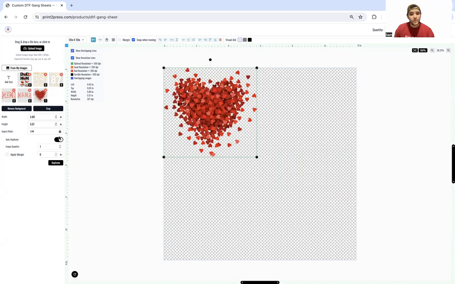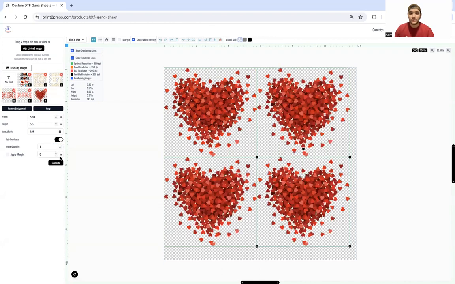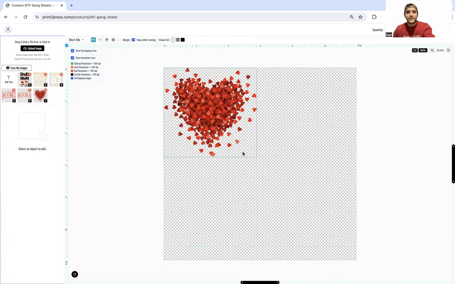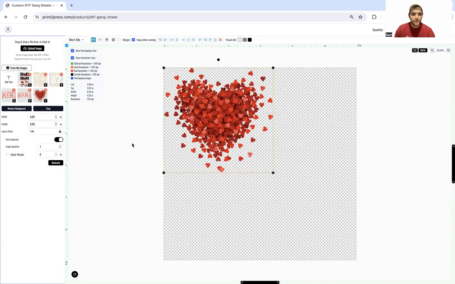So let me use the auto duplicate feature over here to make 3 duplicates in addition to my original. I want no margin between them because I want as little dead space as possible, and I click duplicate. So now I have 4 fantastic Valentine's Day designs, sized to be for about a youth to toddler shirt or just a smaller chest print for an adult. And I'm able to fit 4 of them onto this $7 gang sheet. Pretty good deal if you ask me. And as you can see, as you expand it, your color line may start changing as your resolution drops.